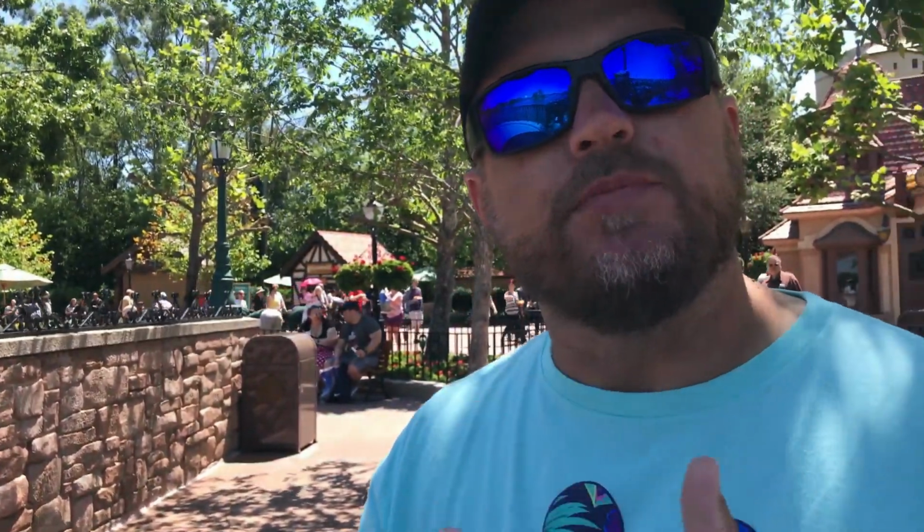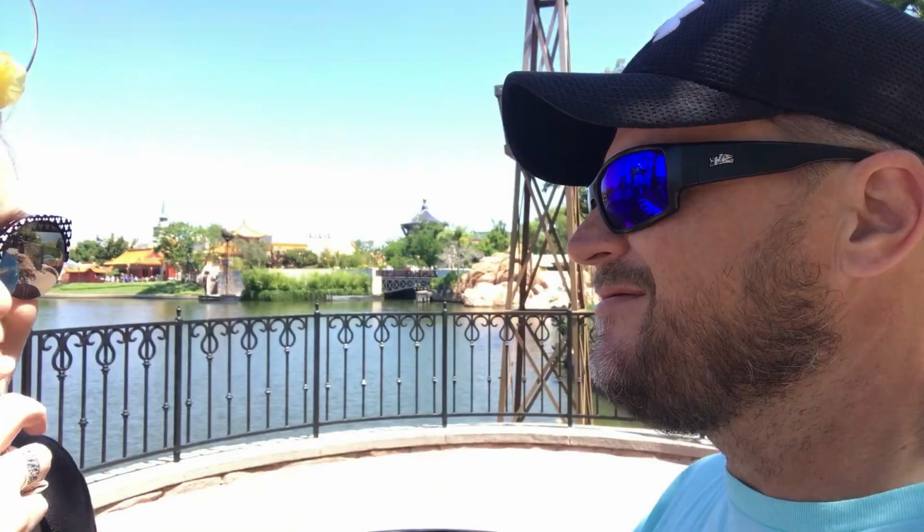Got some on your lip. So pretty hammy. It's definitely not as cheesy as I was expecting it to be. I know. I was expecting it to explode with cheese. The pretzel bread's pretty good though. Oh, it's good. But let me add this before I forget. For $5, that's a pretty good little snack. Yeah. Compared to the rest of the prices that you're gonna run into at Flower and Garden. It's got a smoky taste to it. Yeah, the aftertaste is smoky ham. Smoky ham. Yep, you got something on your lip too. Dang. We're lip buddies.